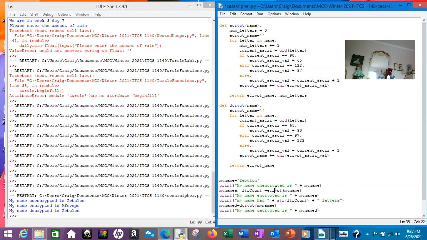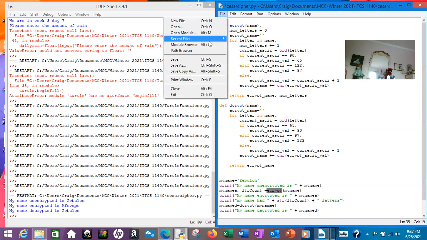Because the function encrypt returned more than one value. Let's save this, run this, and make sure that this is right.